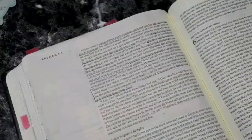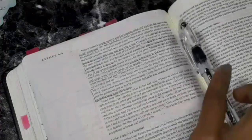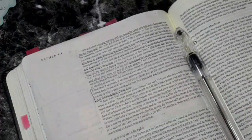So it's Hathach. Is that how you pronounce it? I have no idea. You know what? That is the power of the internet. Give me one quick second, you guys, because I'm going to figure this out right now. Blue Letter Bible. Esther chapter 4.